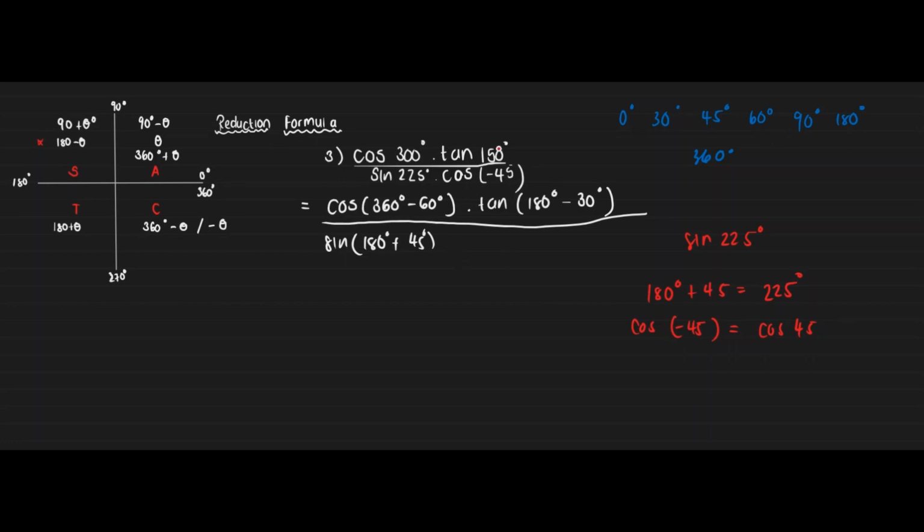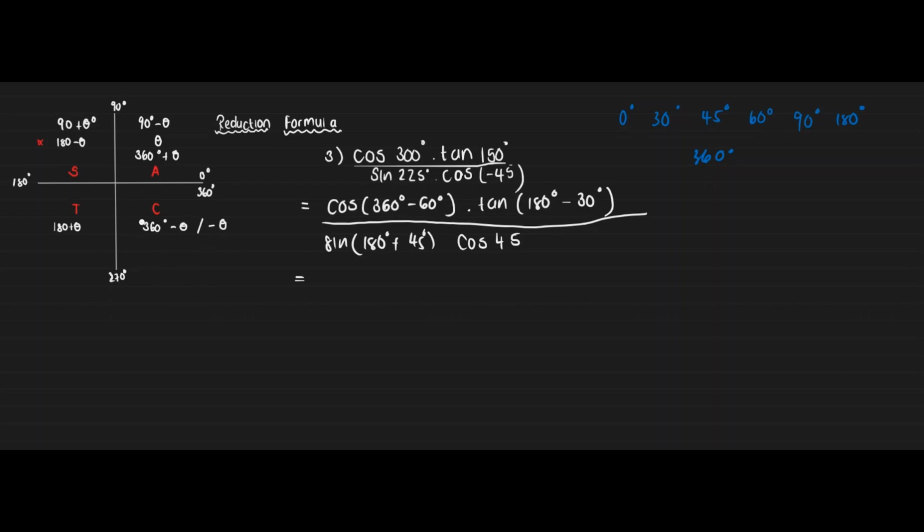So this one is not going to be changed because it's already a special angle. So you're going to say this is equal to cos 45. Let's simplify this. Look at the first one. We know the fact that the 60 is the same as theta. So you're going to find where there is 360 minus theta.